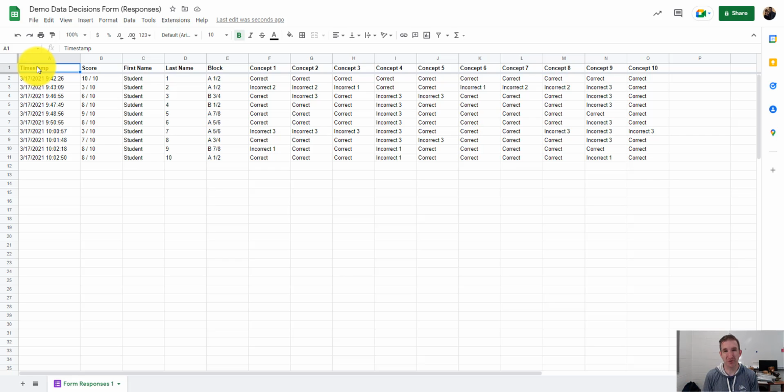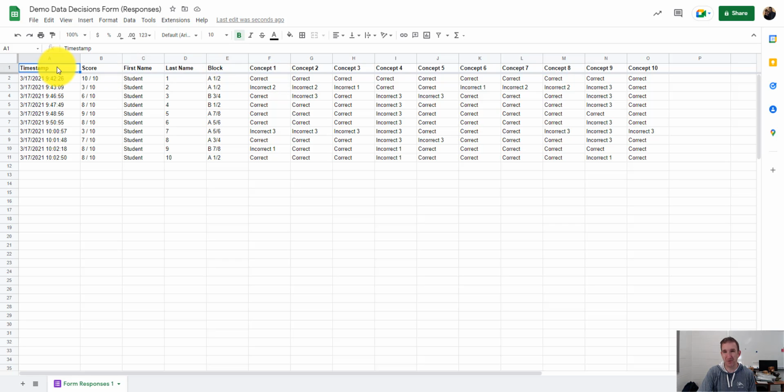about this data. Your data will not look like this in regards to saying concept 1, concept 2, concept 3. It's just a demo so that way it kind of covers all the different content out there. I didn't want to create a math specific one or have an English specific data sheet. So this is just a generic one that I created. Yours is actually going to have as headers, it might say question 1 with the actual question, question 2 with the question, and inside of here you will see your multiple choice responses down here. So it will not say correct or incorrect. This is just for the sake of this demonstration.